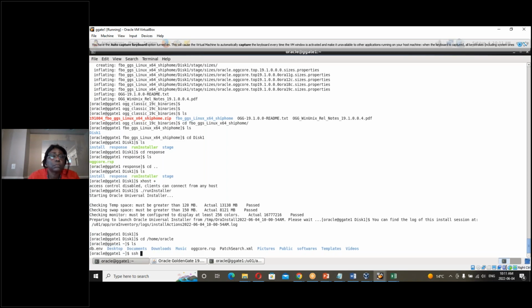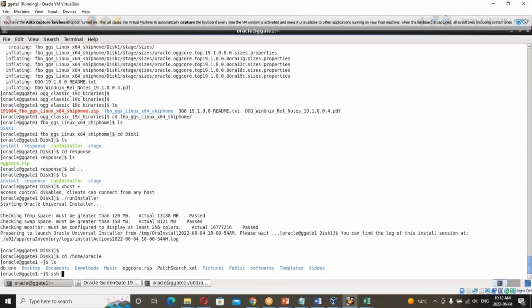I can do SSH, no, SCP. I'll transfer this file.